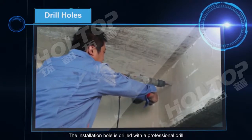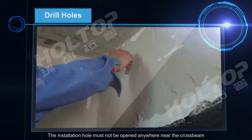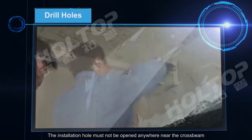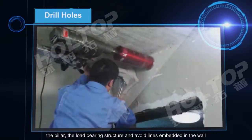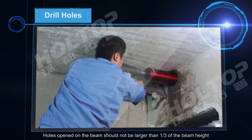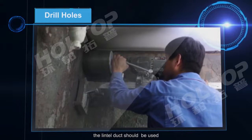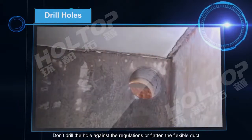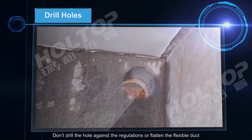The installation hole is drilled with a professional drill. The installation hole must not be opened anywhere near the crossbeam, the pillar, or the load-bearing structure, and avoid the lines embedded in the wall. Holes opened on the beam should not be larger than 1/3 of the beam height. If drilling a hole is not allowed, the lintel duct should be used. Don't drill the hole against the regulations or flatten the flexible duct.